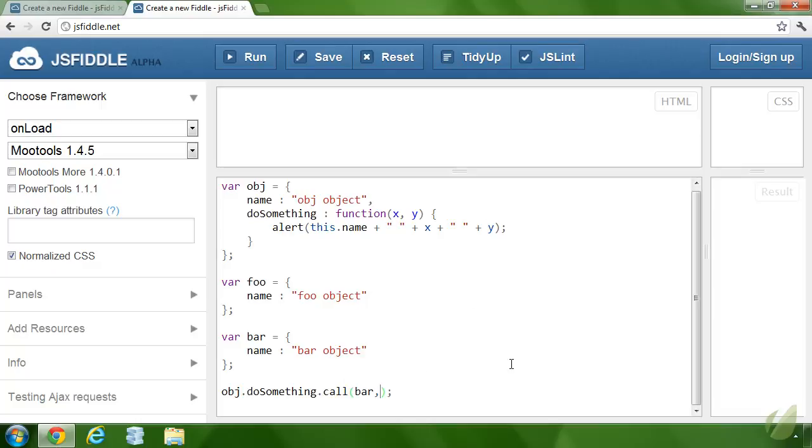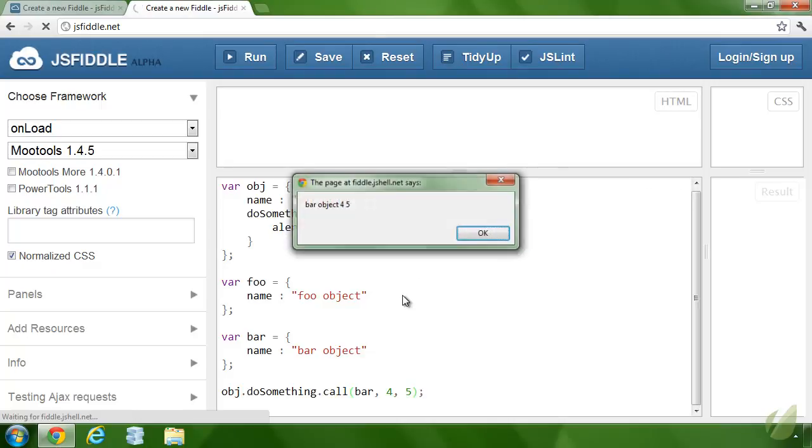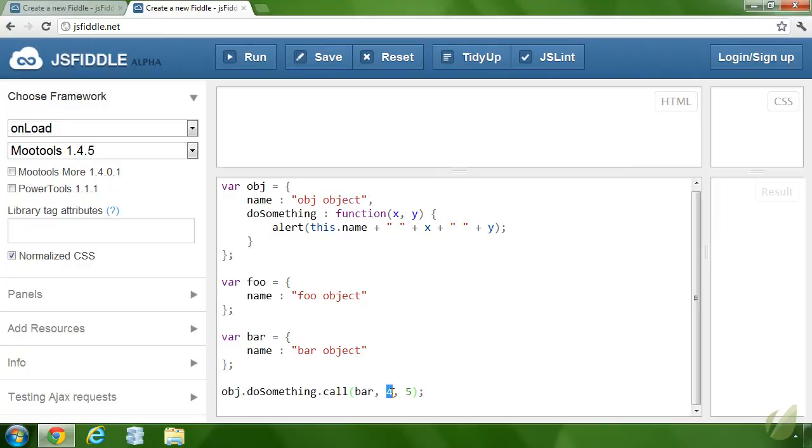So the call method, instead of specifying an array of values for those arguments, we just simply type in the argument list. So we would do 4 and 5. So whenever we run this again, we will see bar object 4 and 5. So it's positional. The second argument that you pass to call is going to be the first argument that is passed to whatever function.